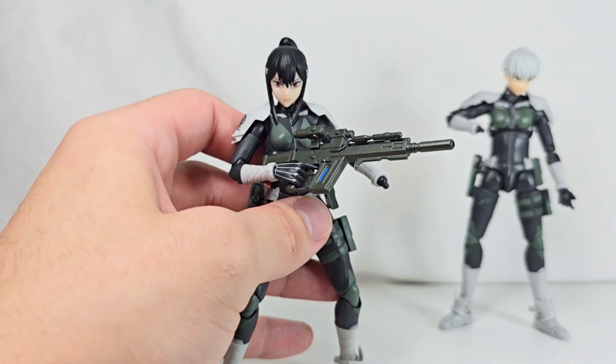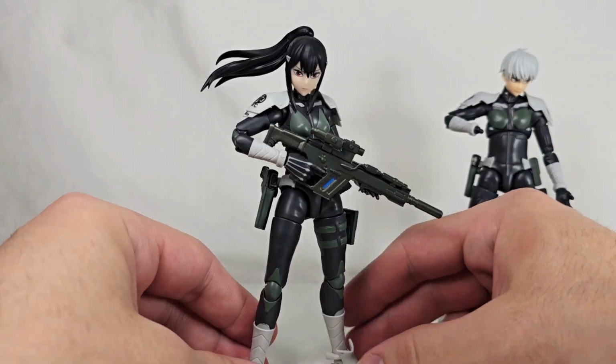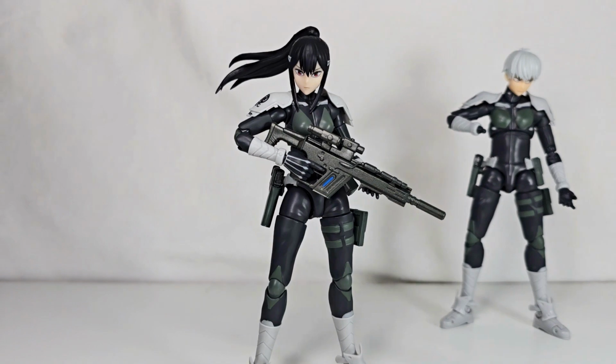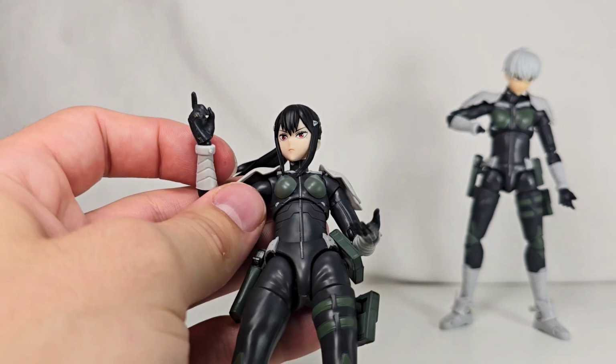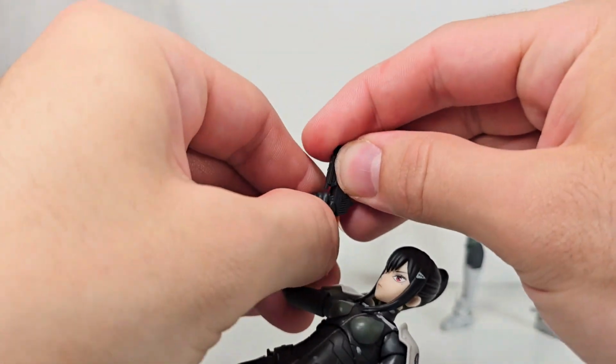So if you want to have her holding the assault rifle, you can do so. Wow, that's amazing. Yeah, I'm gonna have to pick myself up a second Reno for those hands and an extra assault rifle because this is just such a cool option to have. And of course, just like with Reno, if you get the Figuarts Kikoru, you get this pistol right here. You can give that to her as well.